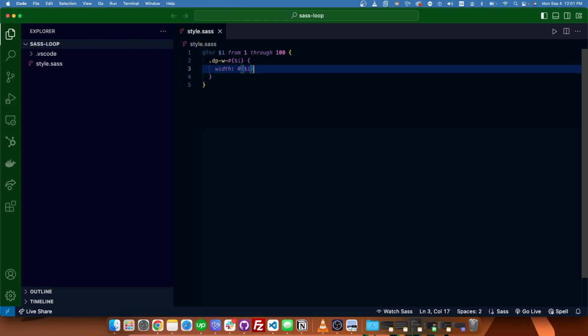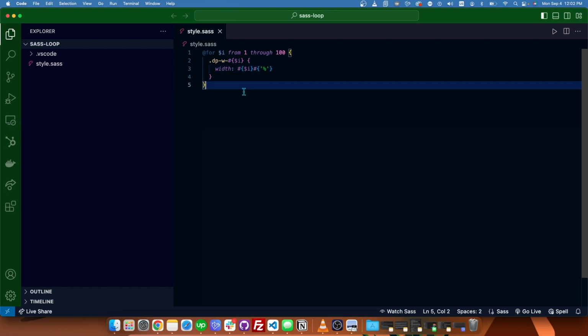The hashtag is supposed to denote that we're about to insert a variable into Sass. If you use JavaScript, it's like using template literals, like the $ brackets. And then in here, I'm going to put in the parentheses in single quotes or double quotes. I like to use single quotes when I'm not using HTML. I do believe we need this semicolon at the end, even though it's telling me it's red. Maybe we don't need it. We can try it without it, actually.